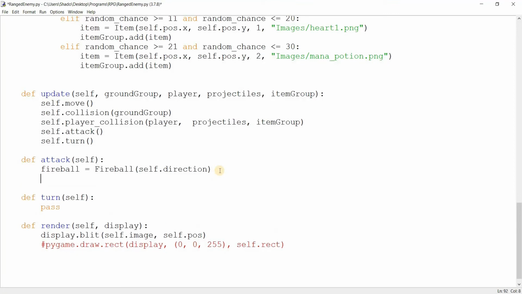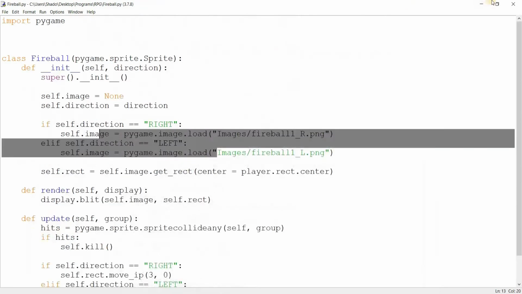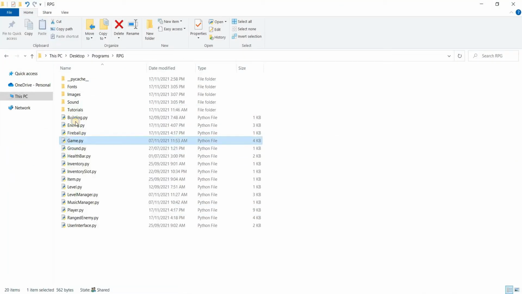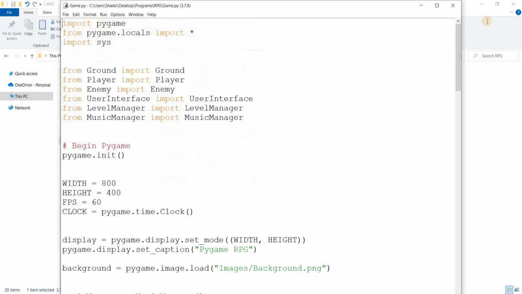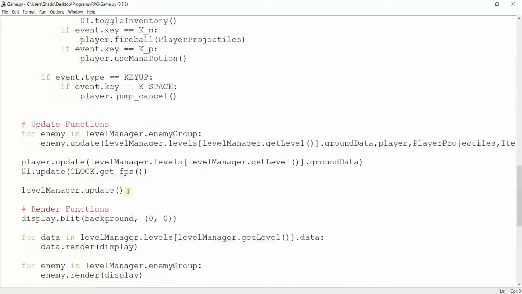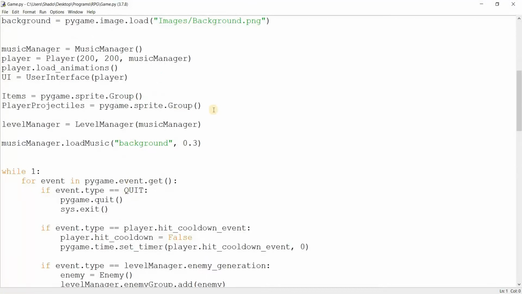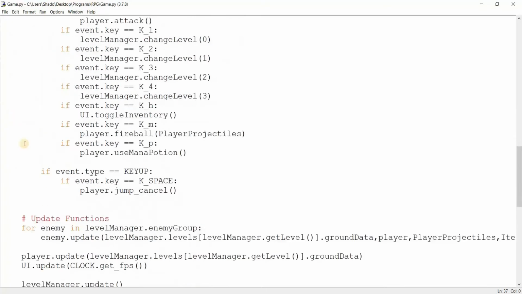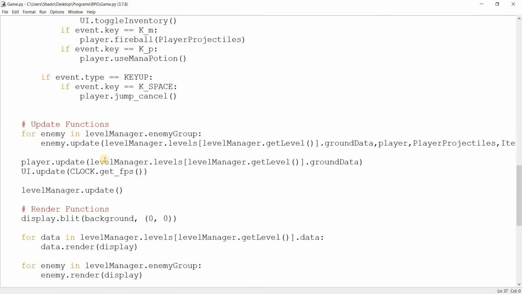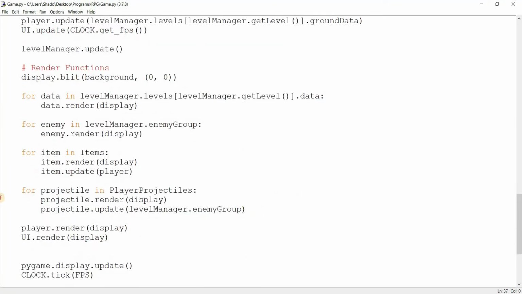Now what we need to do actually is create a group, okay, a sprite group into which we put this fireball. Okay, we can then iterate over that group, call the functions for the fireball. Okay, do you remember how we did it for the player fireballs? Let me just remind you real quick. Okay, we made this player projectiles group over here. Okay, and then we just kept adding them in. Okay, and over here we iterated over all of them and called the render and update functions.